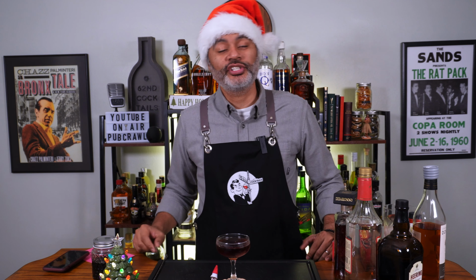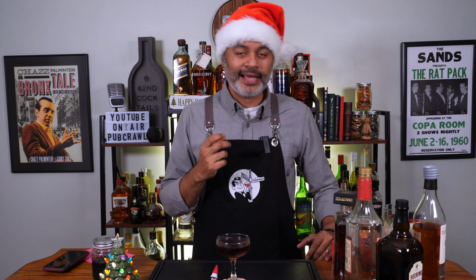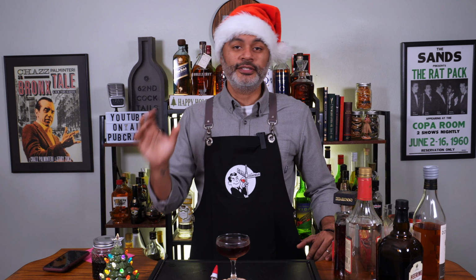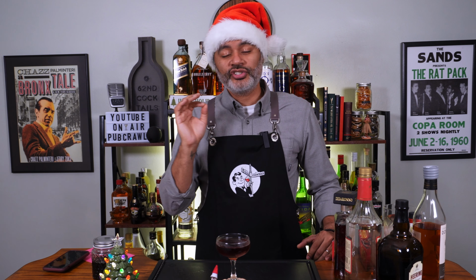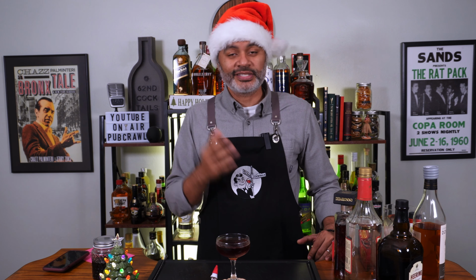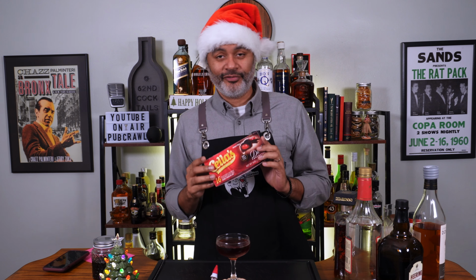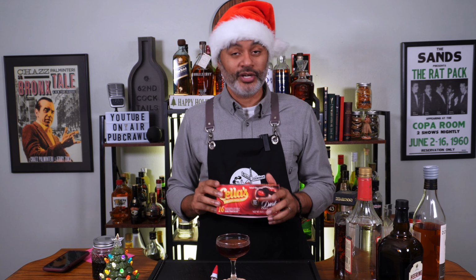So delicious, guys. It is cherries. It is chocolate on the back end. The cognac really is complemented by both the chocolate and the cherry flavors that you're getting from both of the liqueurs. It is so good. I mean, honestly, I'm telling you right now, this thing tastes like a liquid version of this candy. I am so happy with it. I've been eating these candies for a long time, my friends. And so for me to feel confident that this is gonna taste like that, it says a lot.